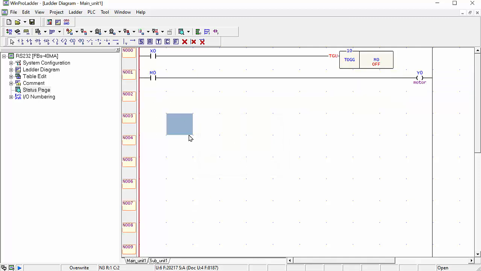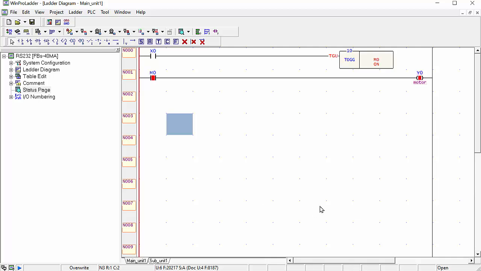See now how it is working because of the toggle command. What does it mean? Toggle command means one click is on, second click is off, like a toggle button. As you give one signal, for example, see this is held now and your signal is not there. As you give another signal, your Y0 will be closed.